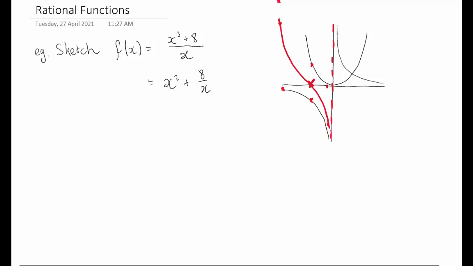The other side of it, if I look at this particular x-coordinate here, I can see that both graphs have the same point, and so when I add it, I'm adding a number to itself, so it just doubles in height. If I go a bit further out, I've got a small y value with a large y value, which means it'll be a little bit above that y value. Same thing here, a small y value and a large one, so just a bit above. This section of the graph is going to look something like this. So that's what our graph is going to look like very roughly. Okay, we have that idea of it now.